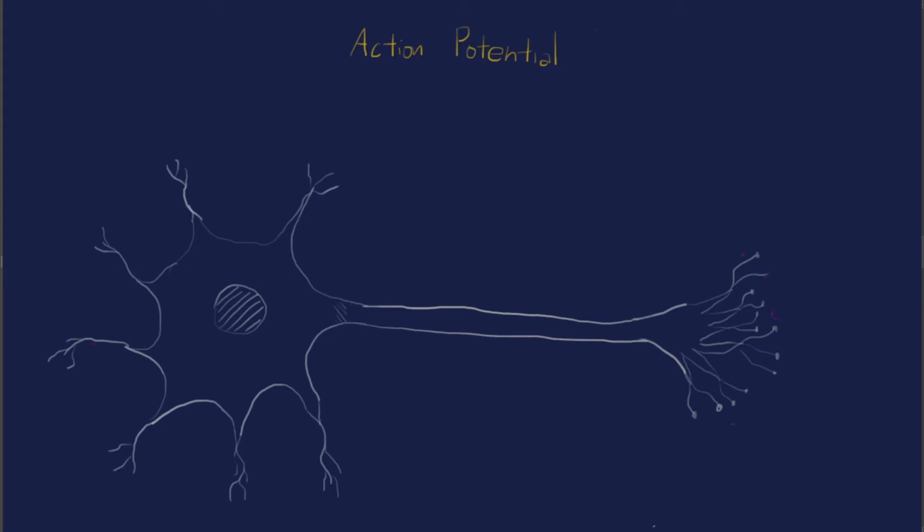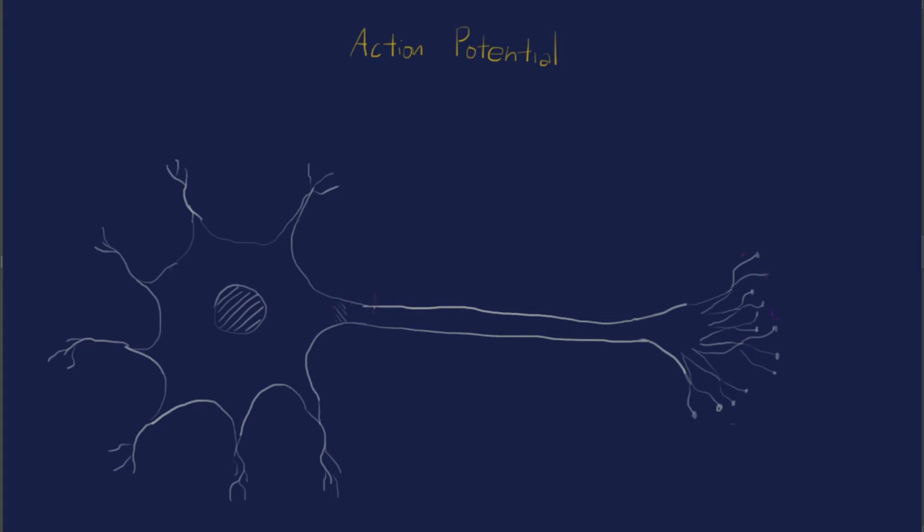Okay, now let's talk about the action potential. The true action potential, the one that we're going to be talking about, occurs in the axon, but only in the axon of an unmyelinated neuron. The moment you start to myelinate the axon, the moment you put on myelin sheaths made by either Schwann cells or oligodendrocytes, then the mechanisms are still present, but the true action potential is not. So now we're going to be talking about the true action potential.